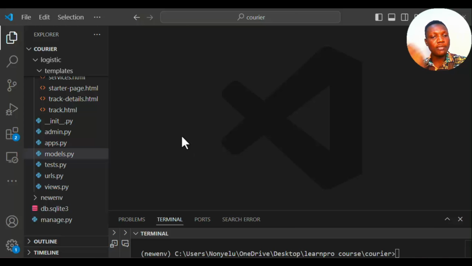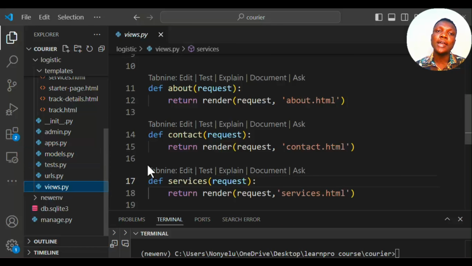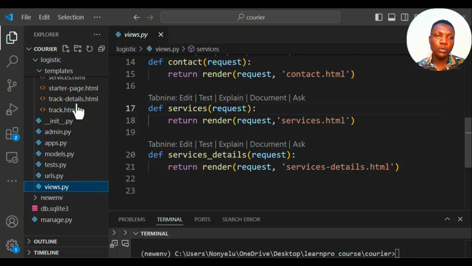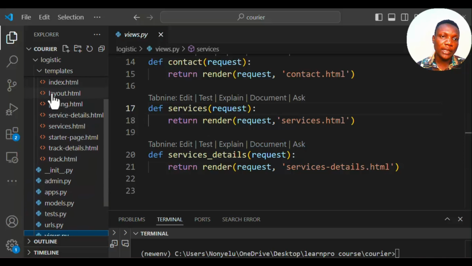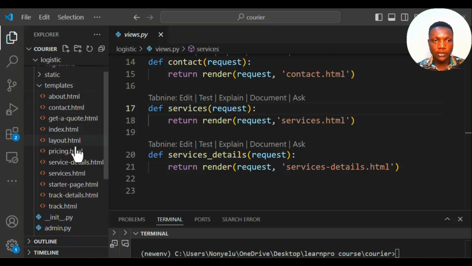Okay, so that's where we are now going. We now have a database where we can retrieve our data from, or where we can store our data. So we now need to set up the views that will control the whole logic for handling those data. So let's go to the views.py. In views.py, let's start with the tracking page.